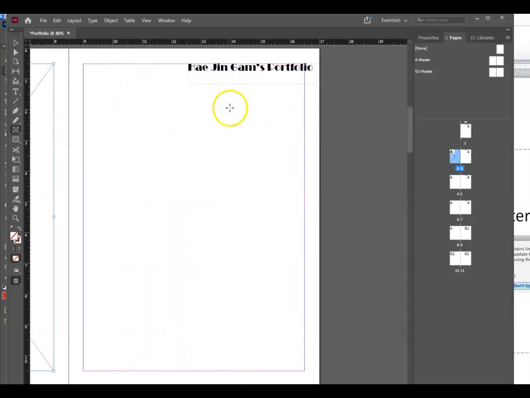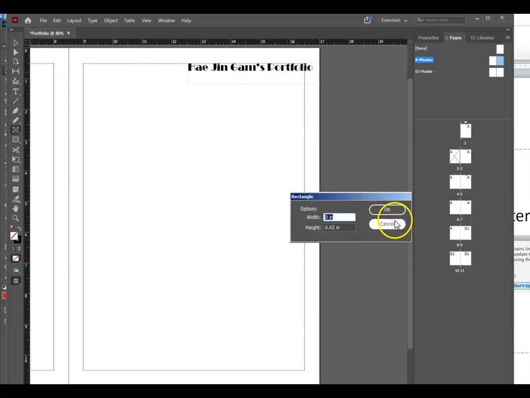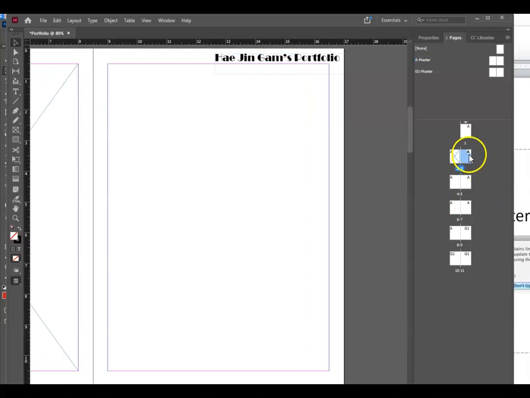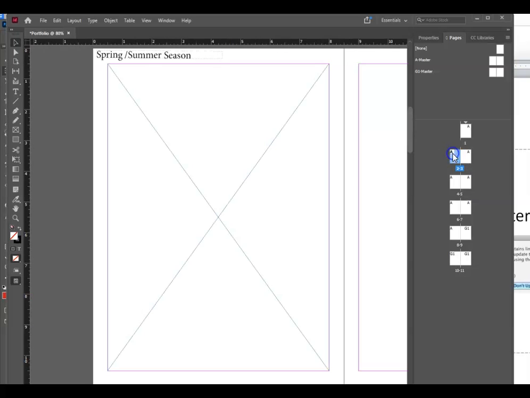Okay, I may move this portfolio a little bit up. So again, you cannot change here because it's a regular page, but to change the master design, you need to double click. And then with the selection tool, you can move. Okay. And then now let's come back to your regular page by clicking here, okay?